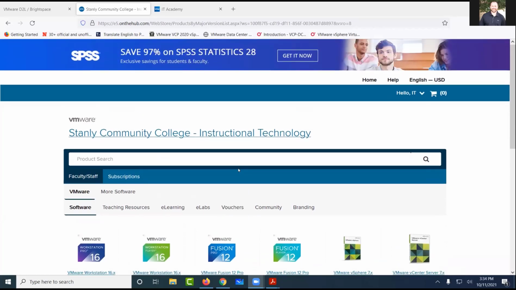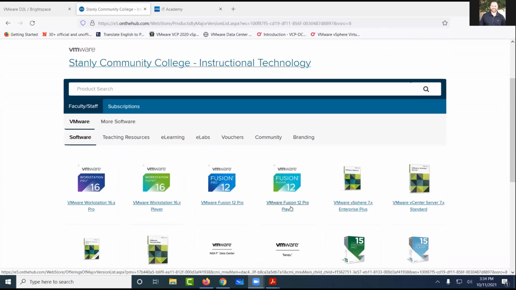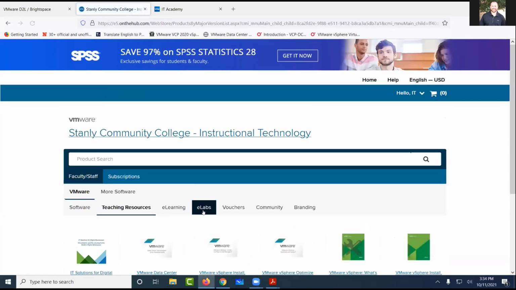Yes. All right. Yep. So for most of us, we are still on Kabuto. I think there's very, very few schools that are running D2L. I know a few that have actually transferred over now, the closer we get to the end of Kabuto's life. Pretty much everything that you're going to see in Kabuto, like the software licensing, you're going to have the teaching resources, which is the PowerPoints, the e-learning.